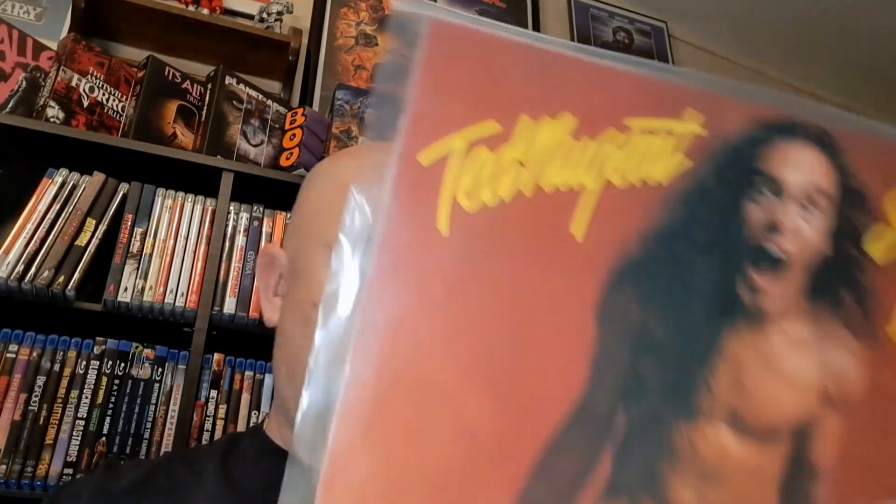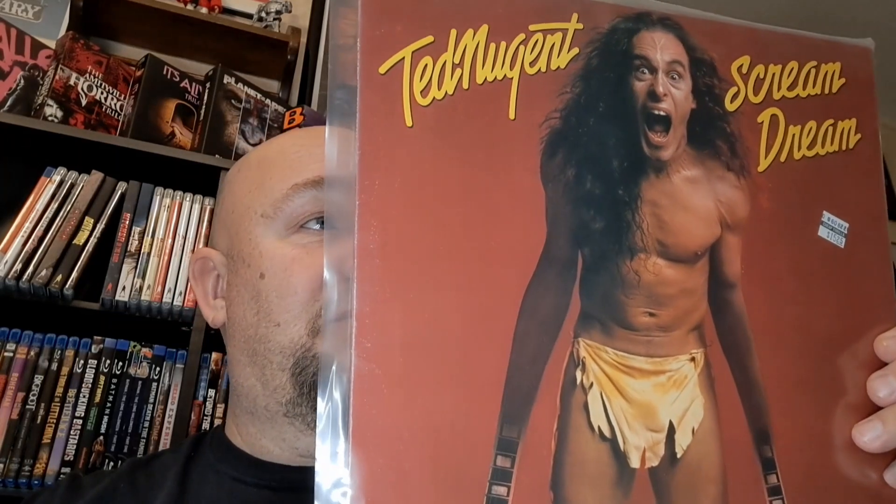Next up is old Ted Nugent's Scream Dream. I've never even seen this cover, but as soon as I saw it I was like, what the hell? This one's used, but it's featuring Wango Tango, so I had to grab it. This was probably the cheapest one that I found. They do have a used section there — not a whole lot of metal or anything in it, but I did find this. I decided I'm going to try to get some Nugent in my collection. I've never seen the cover of that one — pretty cool to add to the collection.